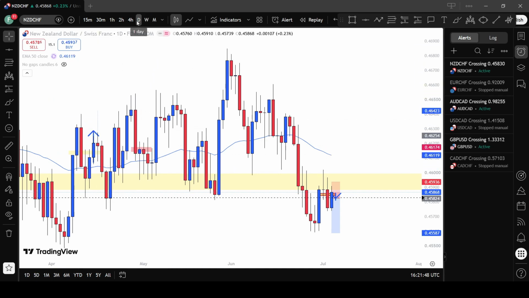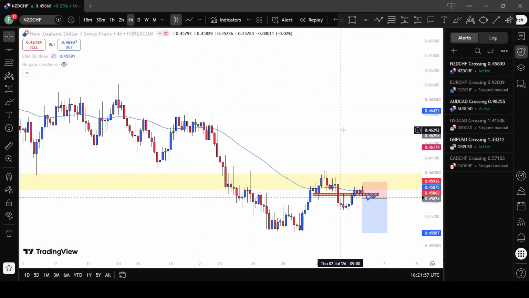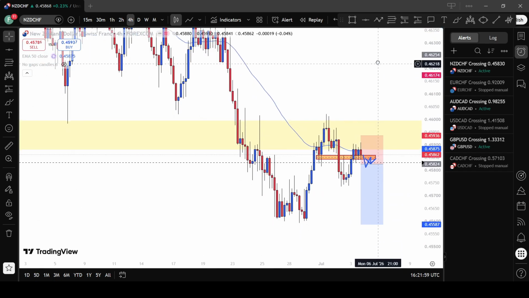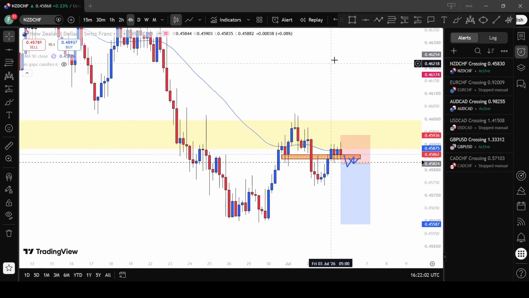So that being said, the daily time frame is having a pullback within this area of interest once again. Now, I wonder why that is. Let's see if we can find the answer in the 4 hour time frame. And the answer is there, right? So basically, after price gave us that evening star formation, the next day, which is Friday, price had a pullback. Why did price have a pullback? Price had a pullback in order to create the lower high on the 4 hour time frame.